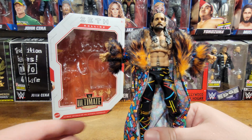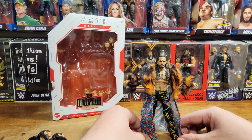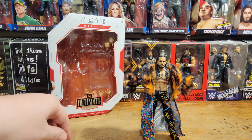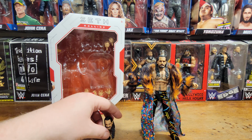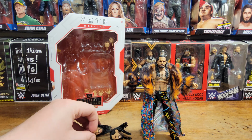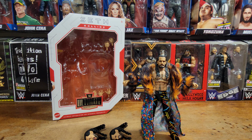This figure is awesome. I gotta say, guys, of course, we do these reviews, and at the end of them, we're always going to give the Matt's Wrestling Collectibles rating, a 1 through 10. What do we rank this at? Obviously, these Seth Rollins heads are not going to stand up on their own, so we'll just leave them there like that. But guys, I would have to say, after looking over this figure, after looking over the accessories that it comes with, the extra hands, the extra heads, myself personally, I'm going to really have to give this figure at least a solid 9 out of 10.